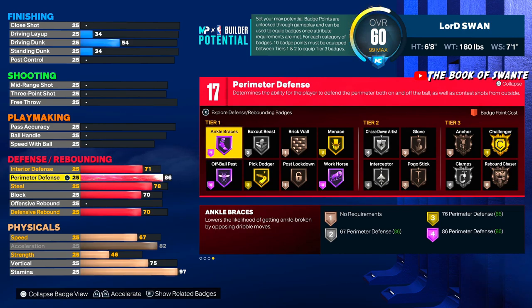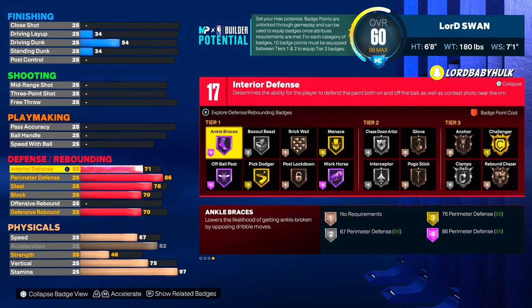Now here's the defense right here. 17 defensive badges, very good, okay? This build can do anything, get all the inside stops. Okay, look at the strength, it's decent enough.